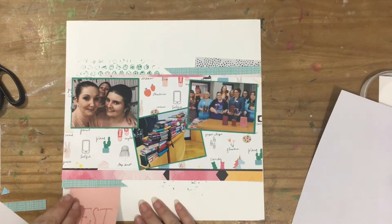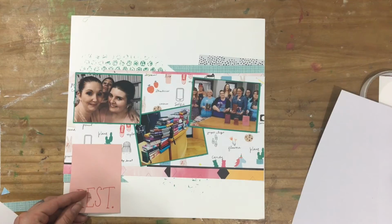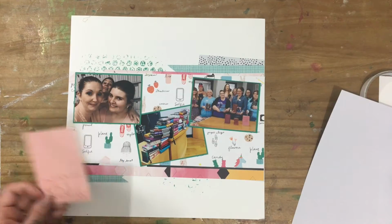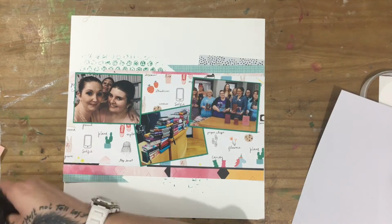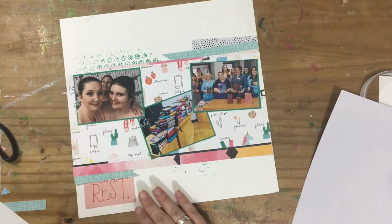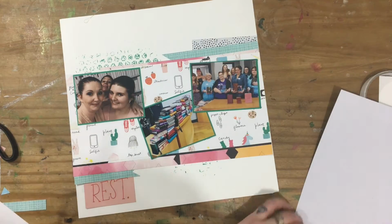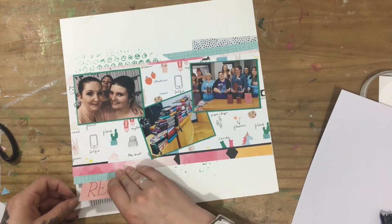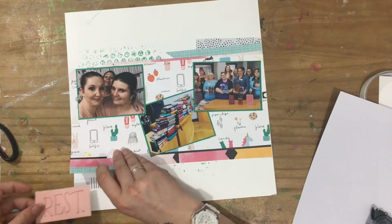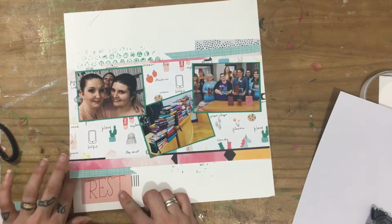I'm using some snail to stick that down, and these are Project Life cards that actually came in that same kit. The reason I love using kits is because you know that everything you are using is all coordinated, so if you are a newbie, you don't have to worry, it's all been put together for you, so to speak. So it's easy and it's handy for me. And I knew I wanted that rest down there because it was a spa weekend and it was very restful.